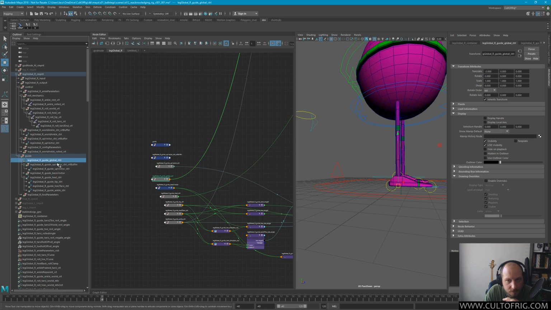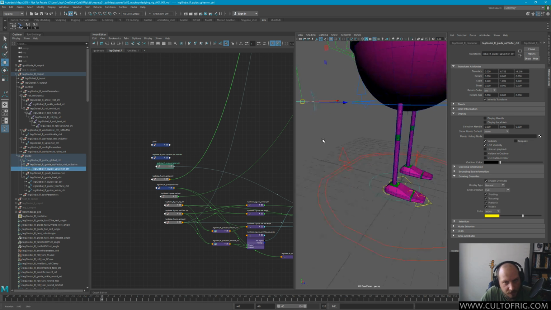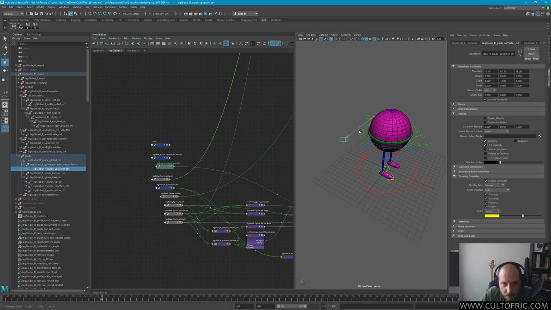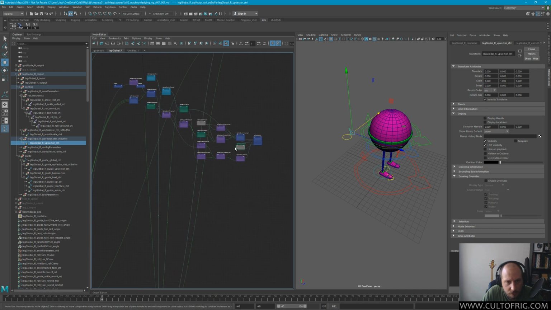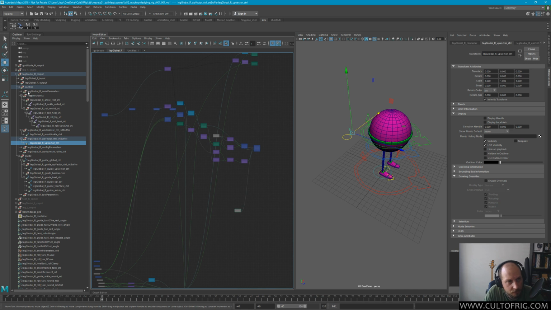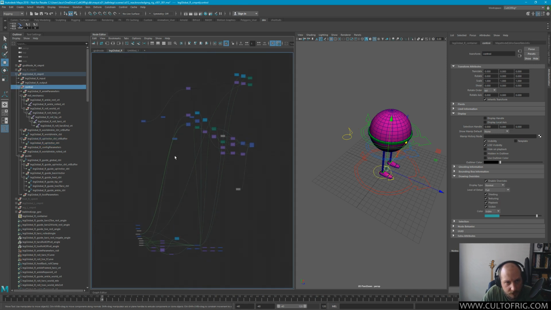Okay, so global guide, global control. We're cool with that. That gets us the buffer, and that gets us the position of the up vector guide. That is correctly affecting these things. So the next thing I would like to do is get these. This is just the control, which is good. So let's start sorting. This seems like a good moment to start sorting out some of the control stuff.